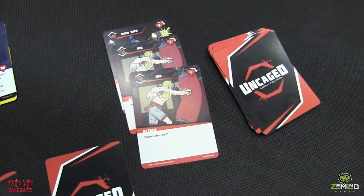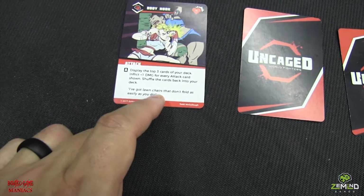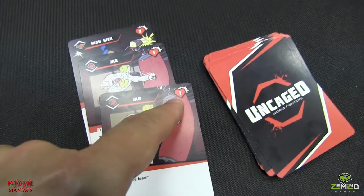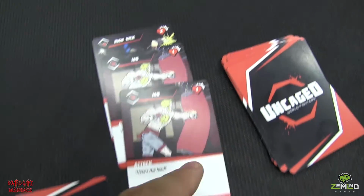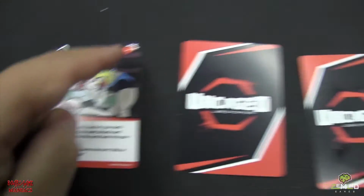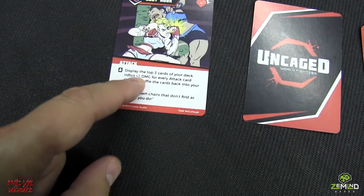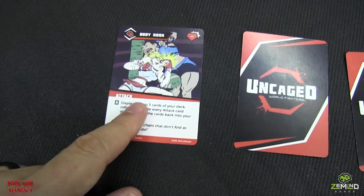Now, a good thing to point out here is from the text of the card, which is proper, you don't go by what each value of each attack card is. It's just each attack card is worth +1 damage. This symbol here is whatever the action is going to be. So that's 3 points for Shelley.